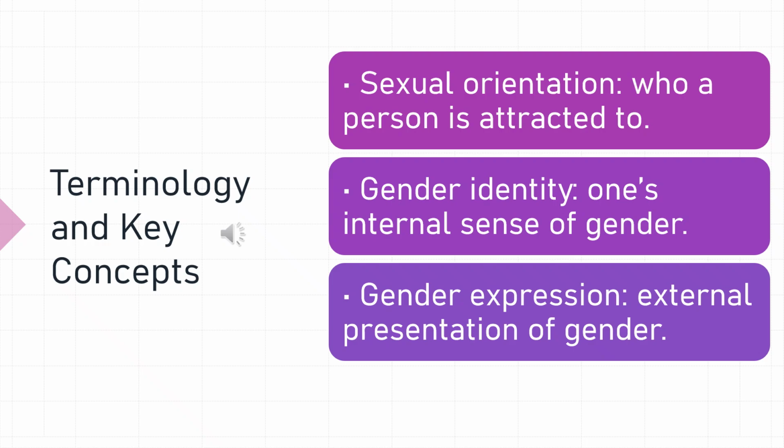Then we have our chosen name and pronouns. So name and pronouns reflect a person's identity. And so typically nurses, we want to use the patient's chosen name and pronouns, even if they differ from the gender or the name assigned at birth. And we're going to go a little bit more into the gender and sexual orientation and identity and expression throughout the lecture.